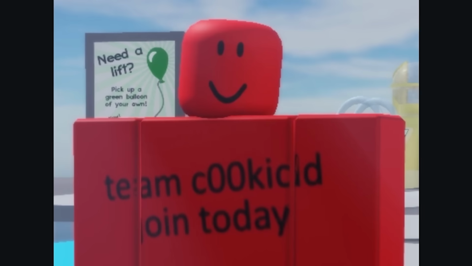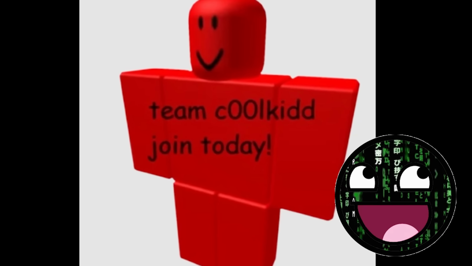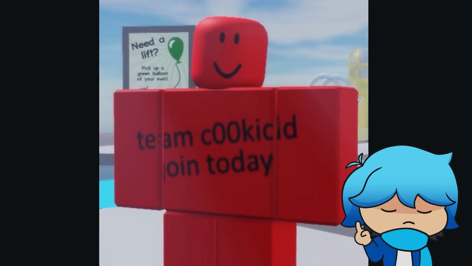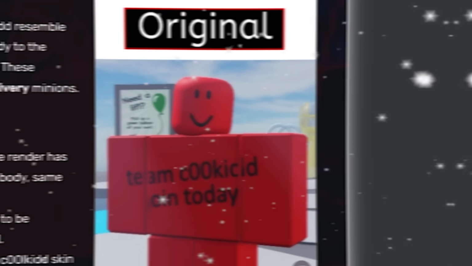Original. So this skin is based off of the actual Team Cool Kid avatar, which is the one where a lot of hackers actually used. Like the shirt would literally say, Team Cool Kid join today. But for whatever reason, the L is missing here, and the text is also pretty messed up as well. Like, it's not the exact same skin as the one that the real hackers actually used to use. Still pretty cool though.